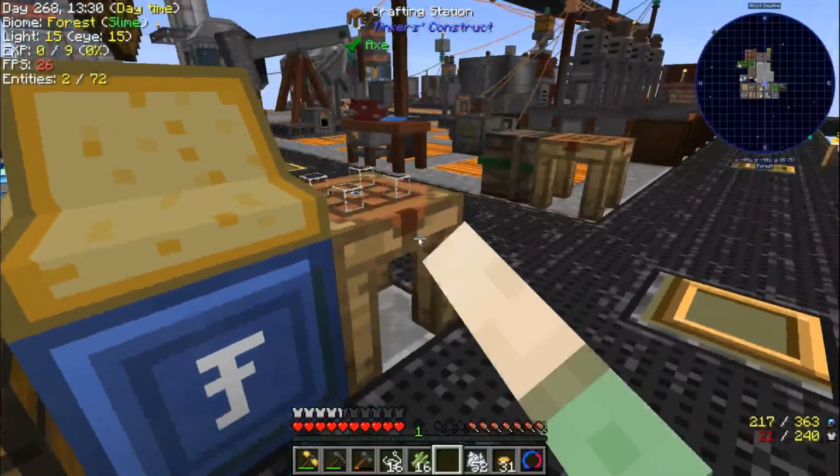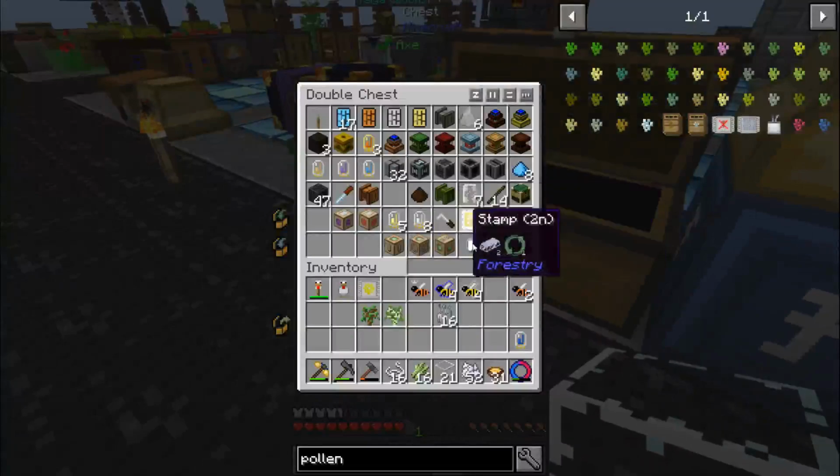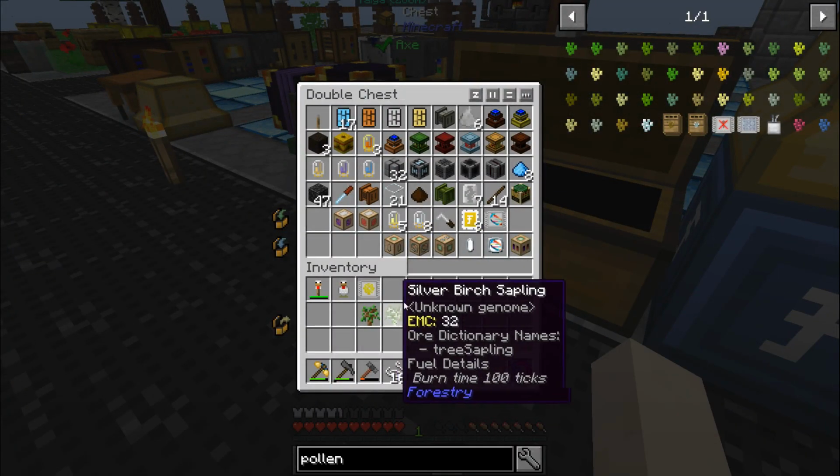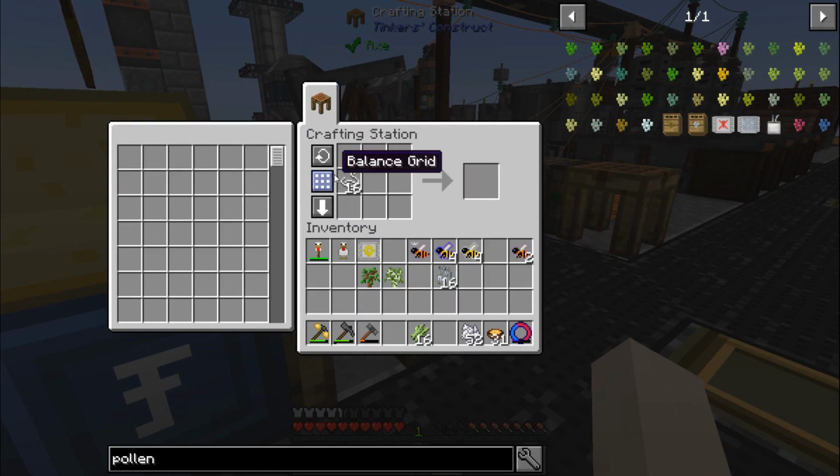You know what? I've been not able to use this for a while because there's always something in here. Let's just get rid of these things for now. I want to be able to use this crafting station, which is much closer. So first, let's make the paper.